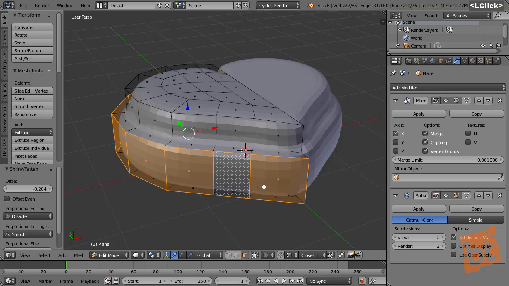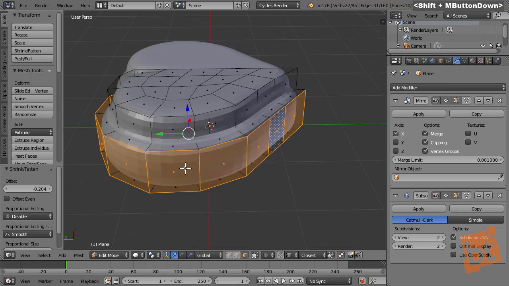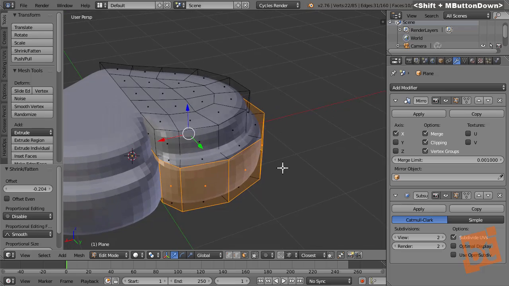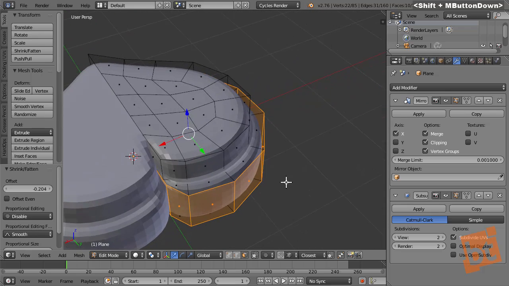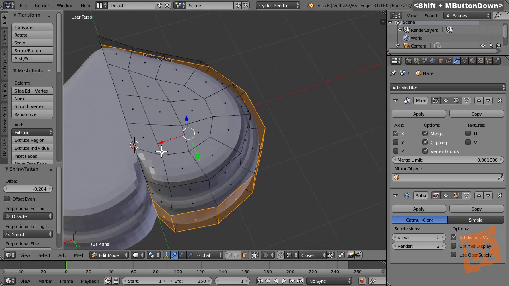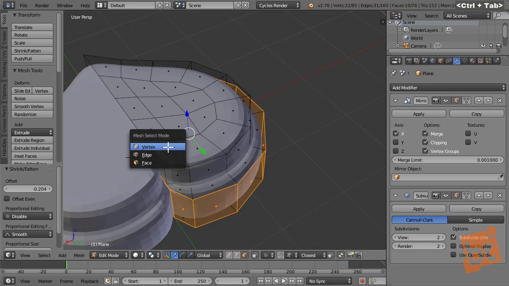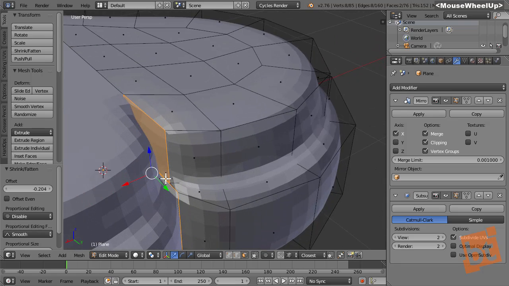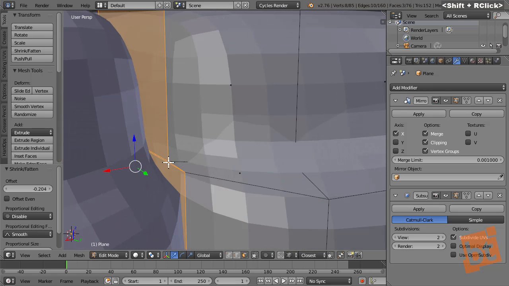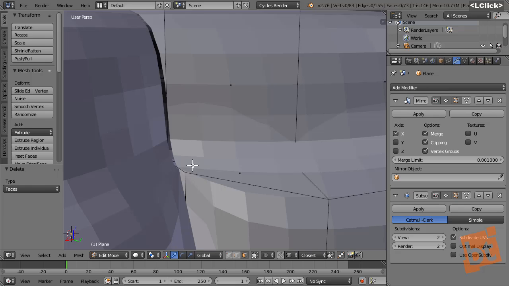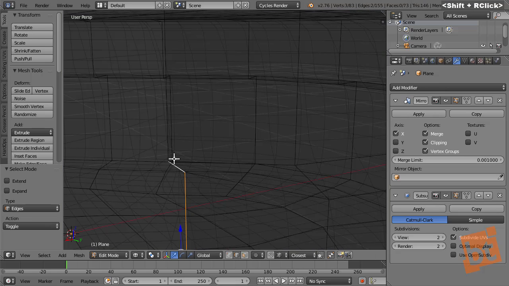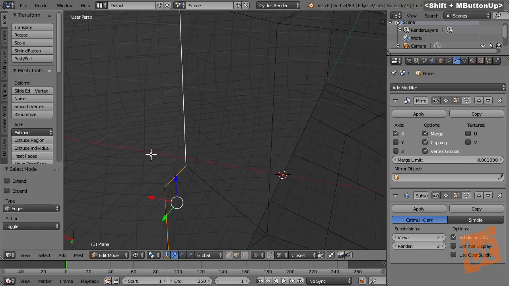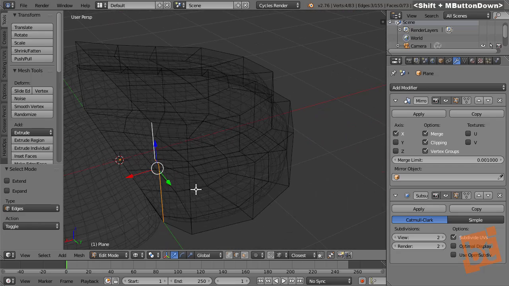Alt S will just scale the faces using their normals. Okay, there is something going weird in here. Like these faces here should actually be welded. So let's delete them. That's right. And select these edges.